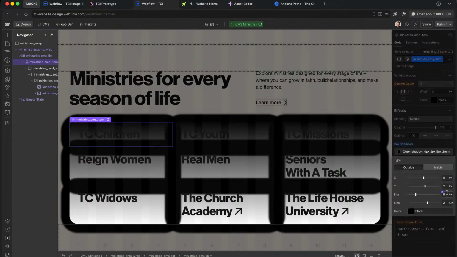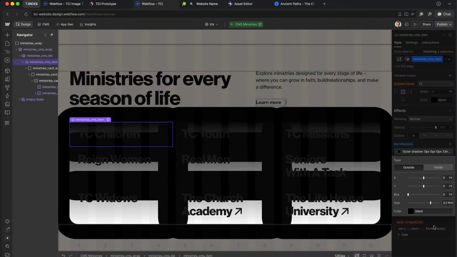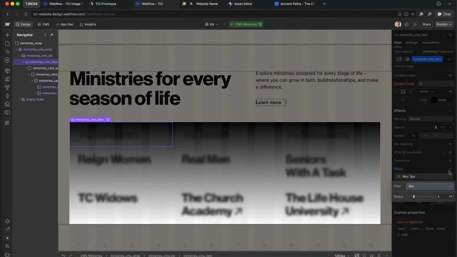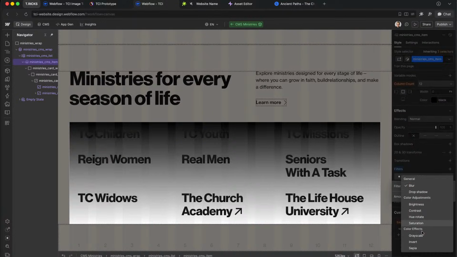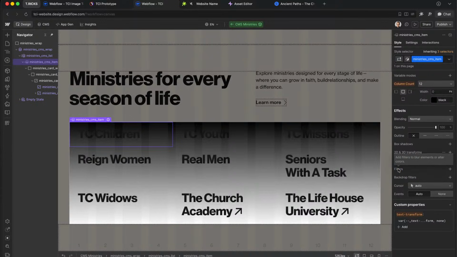Solid, no blur. Let's see. Is it not box shadow? Is it a different one? It might be under filters. No, drop shadow. That's going on the text. What is it? Help me out here, y'all. Does anyone remember the way to do that?